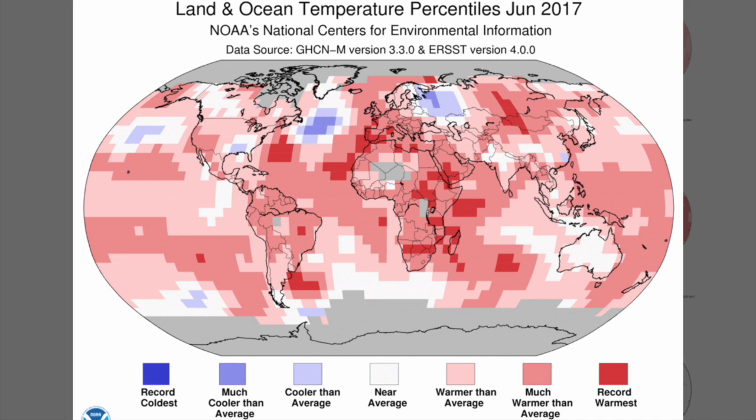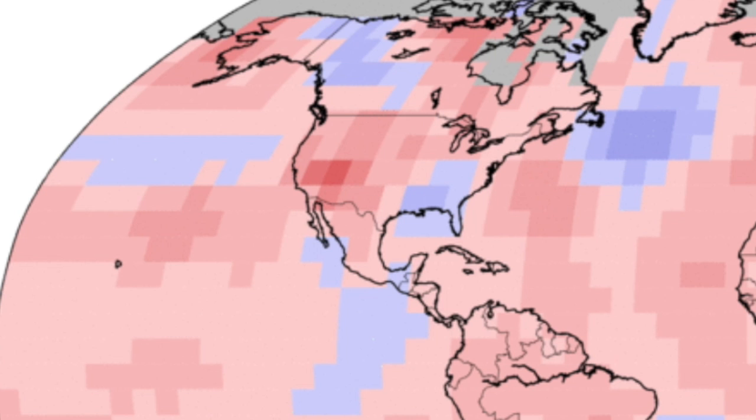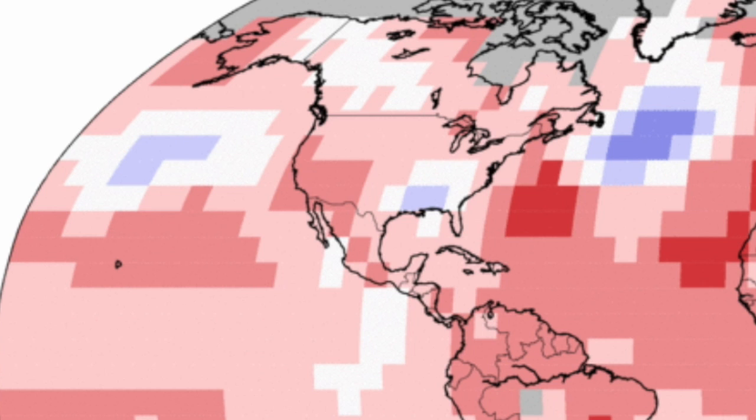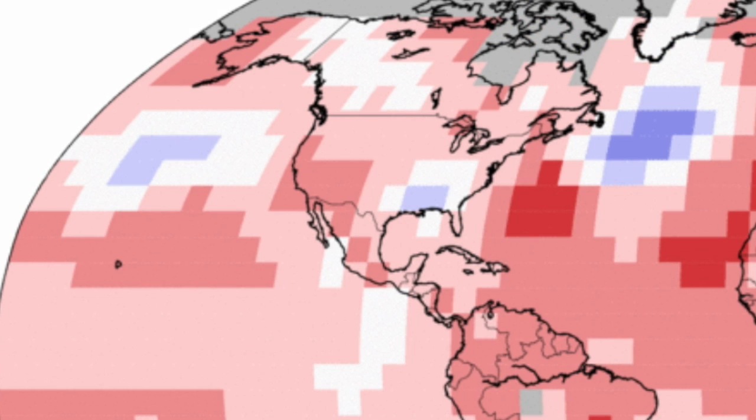This is what you'll see spreading around the internet, but the actual temperature readings above versus below average is this. The first one is a percentiles view and it is difficult to see a lot of the connection between the maps. So let's start in North America and watch the blue disappear — that's going to be today's game. We'll be watching definitive temperature readings that are below average, either washed out as white or pushed into red on the more popular chart.